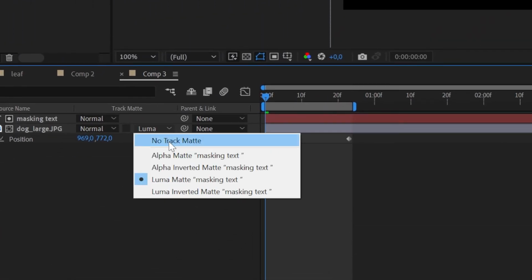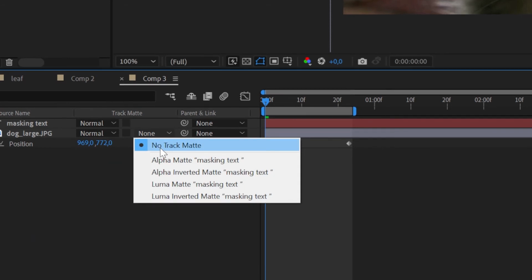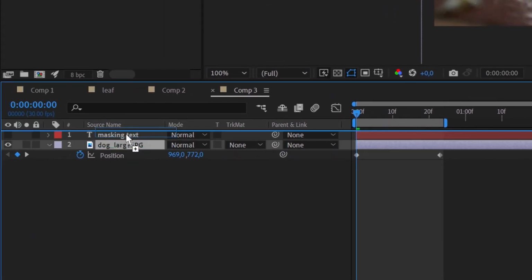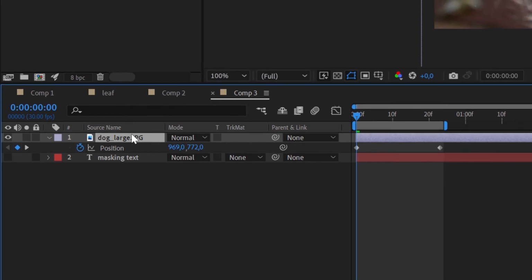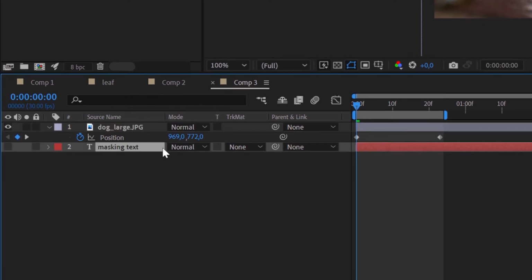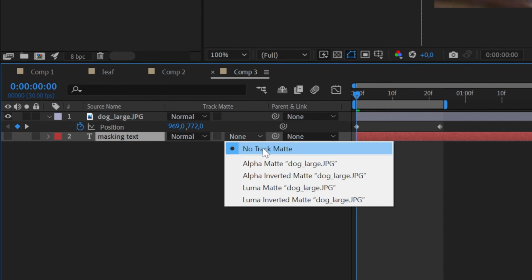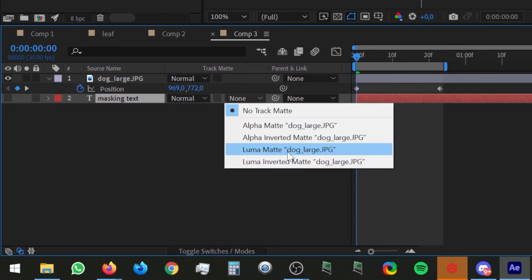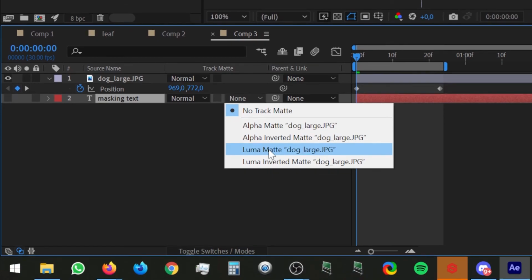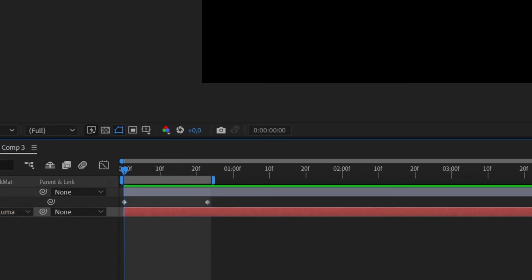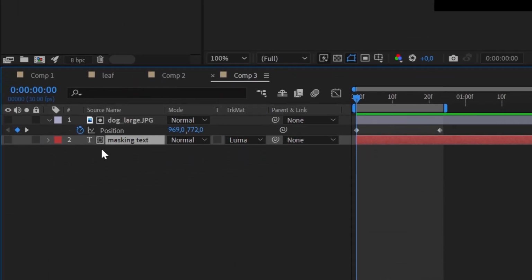However, if we do it the other way around, I'm just going to swap the layers. I'm going to turn track matte off and put the dog on top of the text. So now we've got dog on top, text below. If I do Luma Matte, we say Luma Matte, the dog's not giving us anything. Oh wait, the layer was hidden because we had done the track matte. That's why it automatically turns off the layer.